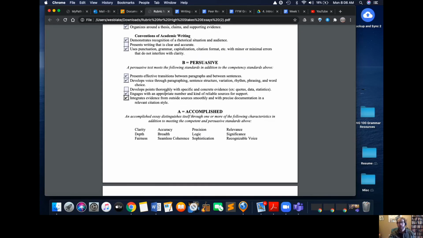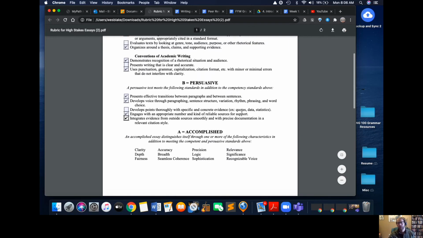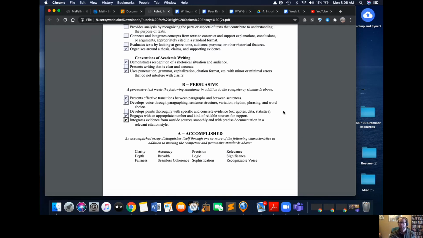And lastly, to earn an A, you want to do all these things and you want to meet one of these critical thinking standards. So clarity: your writing is clear, your ideas are clear. Depth: there is a depth of understanding. Breadth: your thoughts encompass everything that needs to be considered. And logic: you're really appealing to logic. So those are some things to think about there. That's the main essay there, and we'll look at that a lot. Our first couple peer reviews will consider that too.